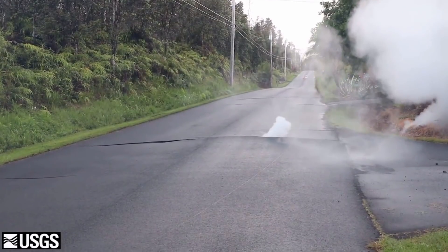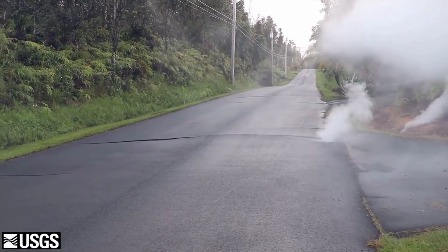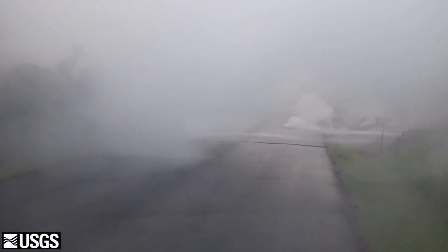There are very high levels of sulfur dioxide and other volcanic gases coming out of these fissures, and that's to be expected because these gases are dissolved in the magma. When the magma reaches the surface, just like the bubbles in your champagne or Coke, they come out and blow downwind. Today we had a series of strong shocks, and it's very likely that we'll see more in the coming days to weeks as the volcano basically adjusts to this intrusion or motion of magma underground that has been going on now for some time.